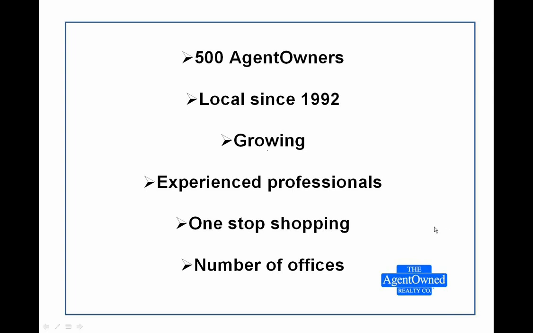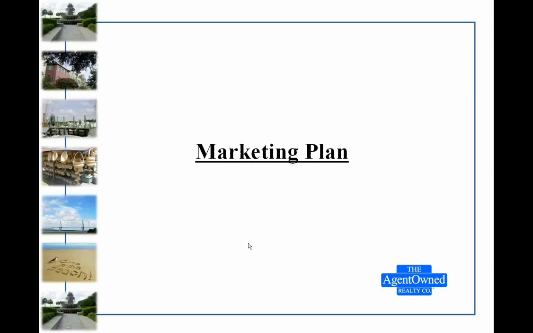We have experienced professionals, and as I mentioned to you, Mr. Seller, the agents within this office have over 15 years experience each. We also have one-stop shopping, so we can offer title work, insurance work. We can offer the buyers mortgages. We can offer buyers and sellers home warranties. So we have a lot of services we can offer you. And also another important factor is we have 14 offices around the state that any of our agents can use. Okay? Any questions, Mr. Seller? Thank you.